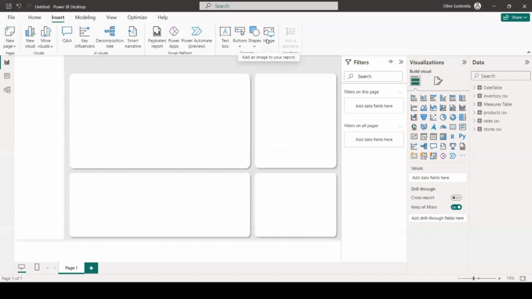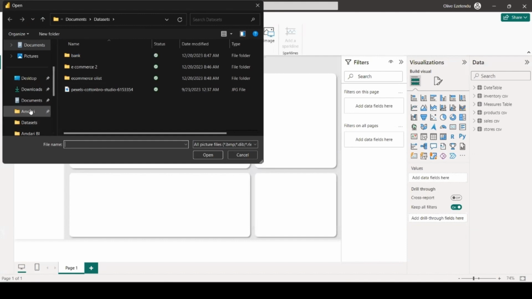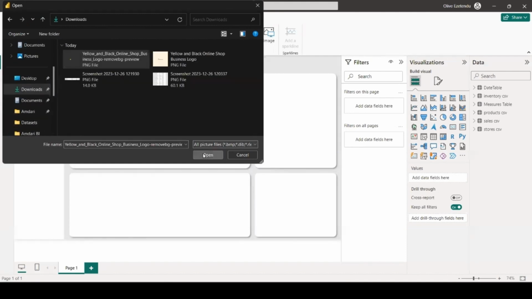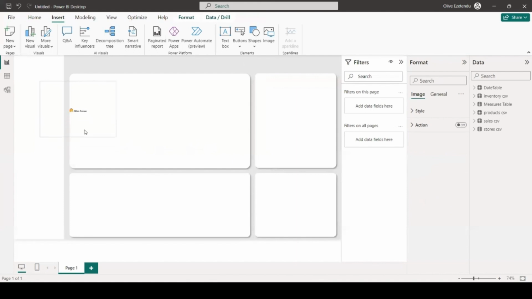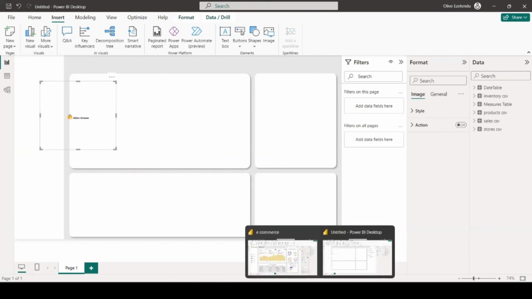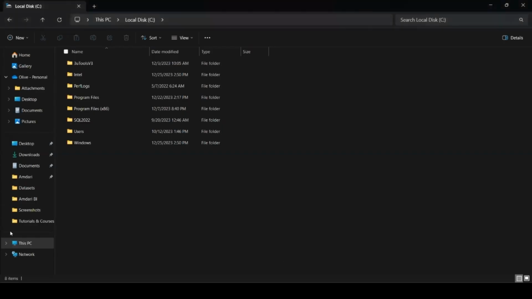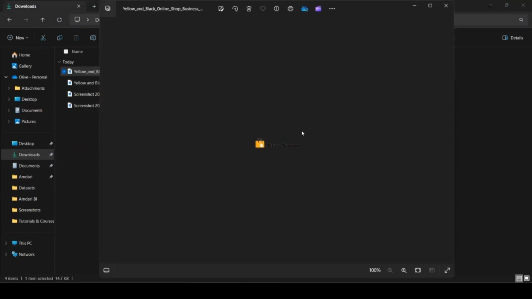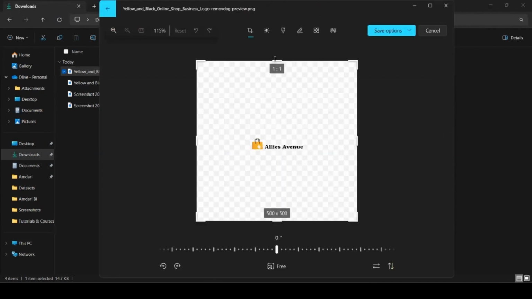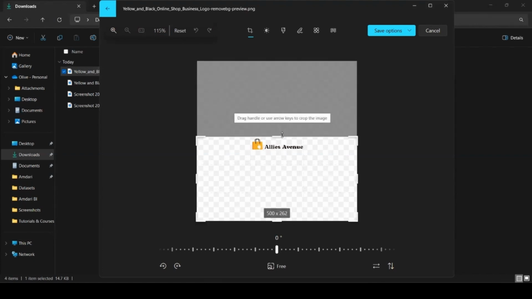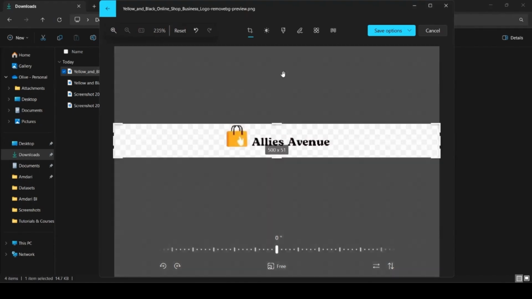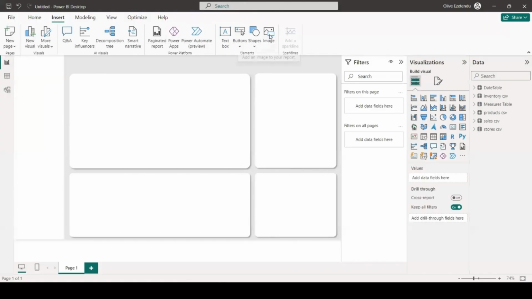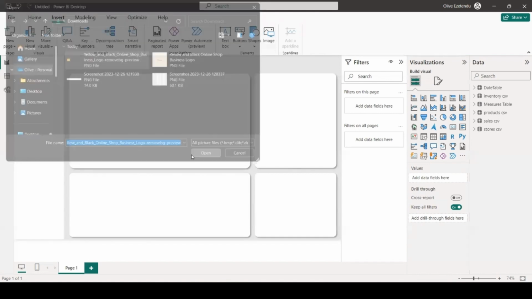Once you come back to your Power BI, you go to your image, and I need to look for this because it's been a while. All right, so I'm just going to load this in. This is it. I have an issue with my work being like this, so I always go back and crop it out. So I'm just going to crop this so it looks big enough. So I'm going to remove this, and I'm just going to add this image.